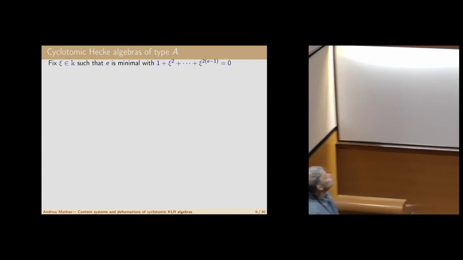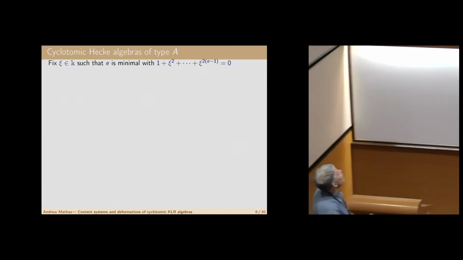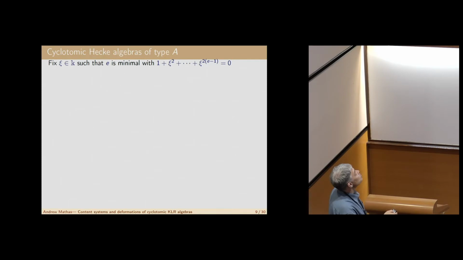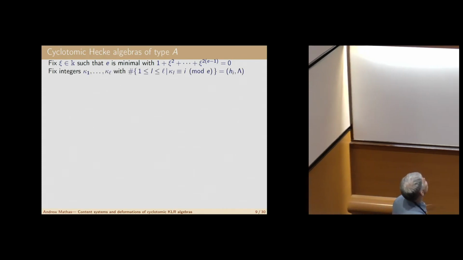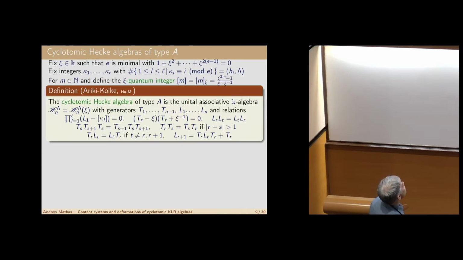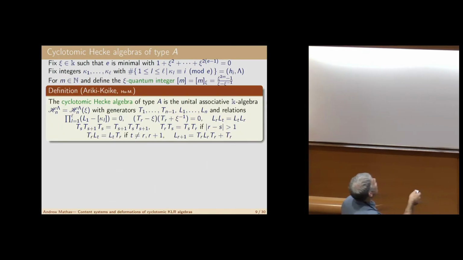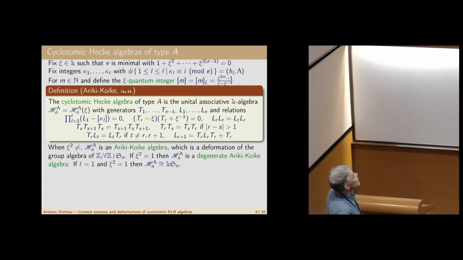Let me quickly also review cyclotomic Hecke algebras. So we saw this in the last two talks as well. Let's just quickly go through it. I wanted to define it a little bit differently. So we have this algebra which has this nice presentation. This morally is a deformation of the group algebra of a cyclic group of order L wreath S_n. But the presentation I've got is slightly different because I've got slightly different relations for the L's and the T's.